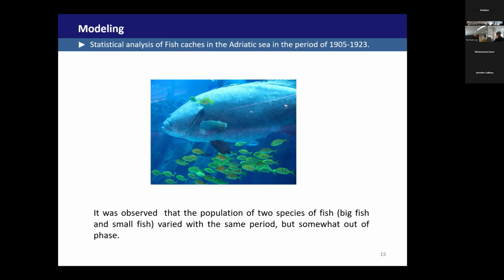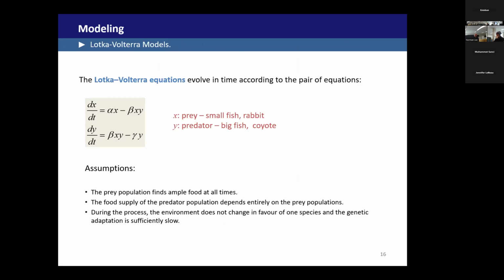The conclusion was that the big fish were eating the small fish. As simple as that: if you have too many small fish, the big fish will start to eat more. You will have so many big fish that the small fish will start to die, and you will be left with only big fish. If the big fish don't eat, what happens? They will start to die. So you will have a periodic behavior, and it can be modeled with these two simple differential equations.